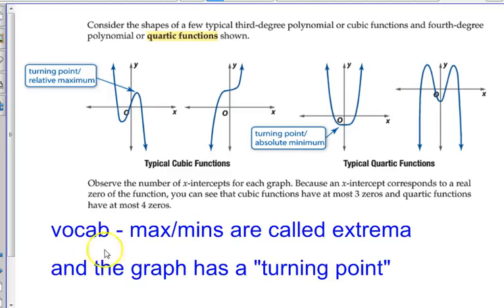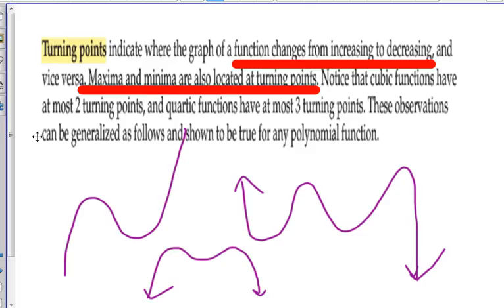All right. This is the last vocabulary word today, turning points. Maximum and minimum points are called extrema, and altogether they're also called turning points. A turning point, it says, is when the function changes from increasing to decreasing. Does everybody understand that as it changes from increasing to decreasing, it turns somehow, right? Now, if this is a degree 3 because it has at most 3 intercepts, right? How many turning points does it have? So degree 3 was 2 turning points.